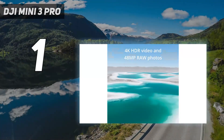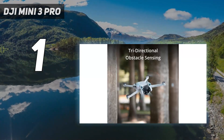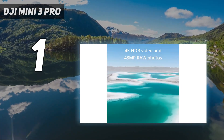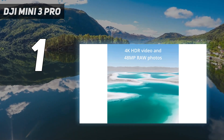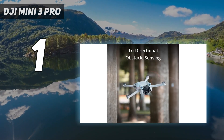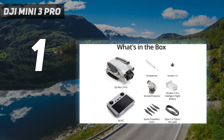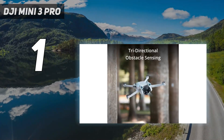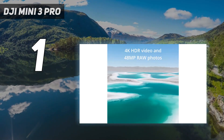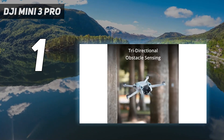And at number 1: the DJI Mini 3 Pro. Packing the performance of bigger drones into convenient proportions, we think the DJI Mini 3 Pro is the best compact drone you can buy. It's more expensive than previous editions of the Mini, but that extra cost yields a huge upgrade over the Mini 2. For the money, you get a far superior camera, obstacle avoidance sensors, and a range of in-flight features that you'd normally only find on larger drones. In our review, we found that the Mini 3 Pro's 12.1MP 1/1.3-inch sensor produced excellent image quality, with very little noise even at the maximum ISO 6400.